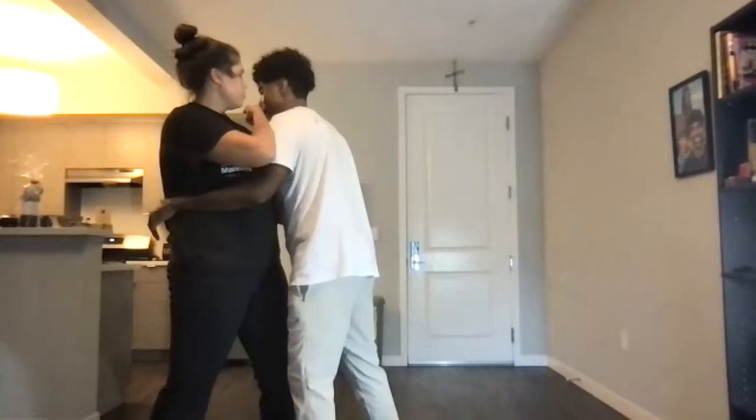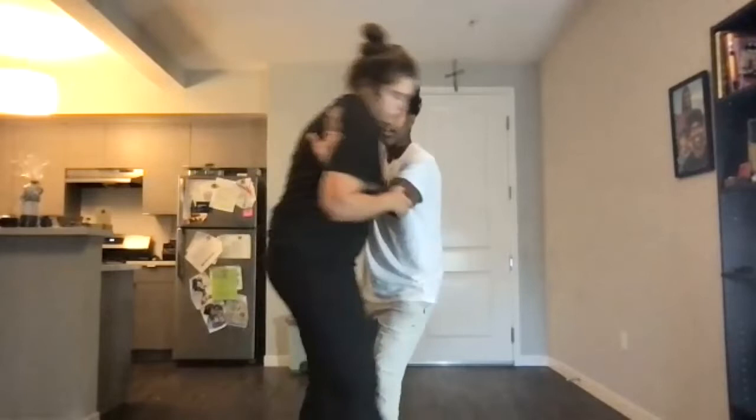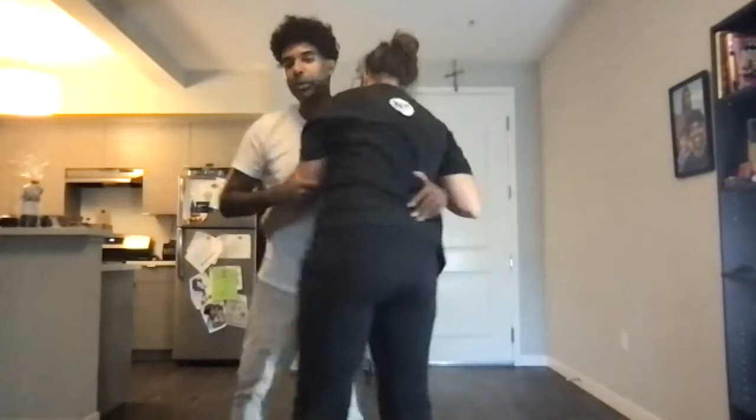So we're right here. We're in the 50-50 clinch again. And here I'm coming up and I'm turning her out. So this is the first one. Again, I'll do it facing the camera now. Rather than coming over and turning her this way and staying on my front leg, I'm going to shift to my back leg. I'm going to turn her up, and I'm going to suck her into the space and turn her out.